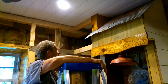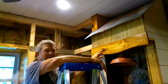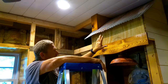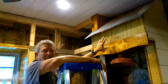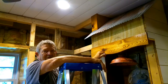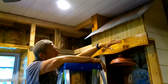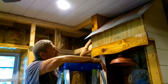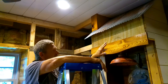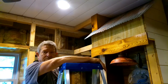So now I'm going to go ahead and build that on up. And see this knot hole right here? I love that kind of thing in this old wood. And since this is a real prominent piece right here, when you walk in the kitchen, you're going to be looking at that. I wanted that cool looking knot in there. And I'm cutting this wood out of the same board. In this case, where you're looking at a surface like that, I want it all to match the same color tone. So this is all going to come out of the same wood. So I'll do that.